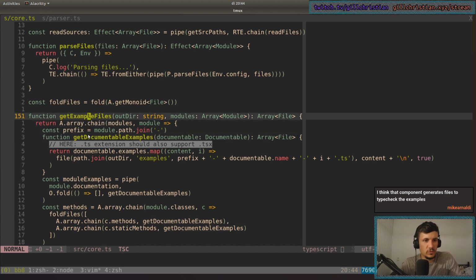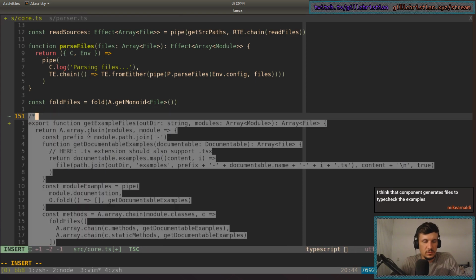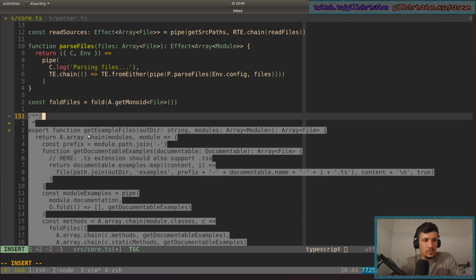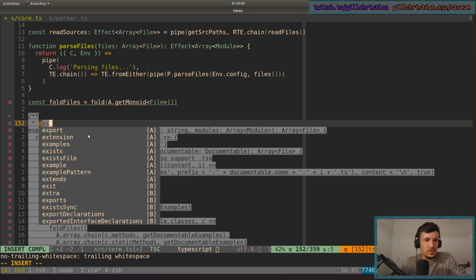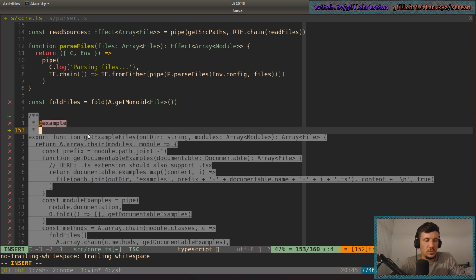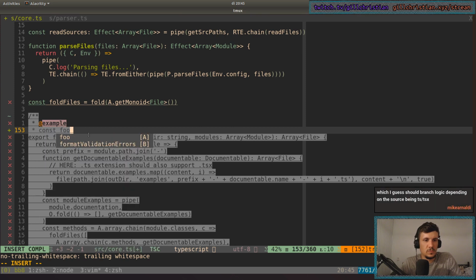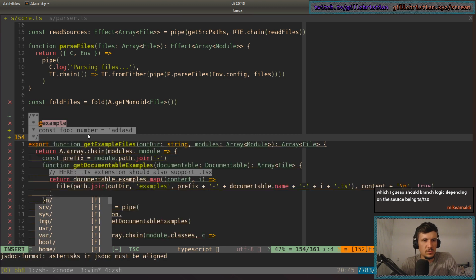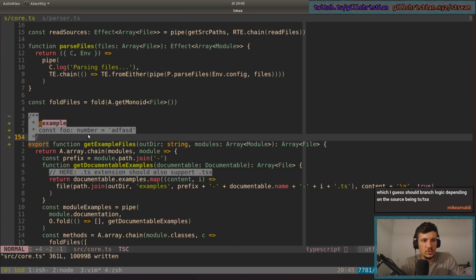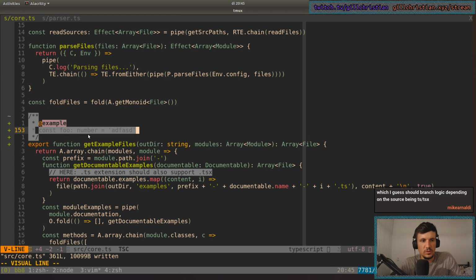So if we were to import these and then here have example, and then number equal, this will give us an error because it doesn't type check, right?